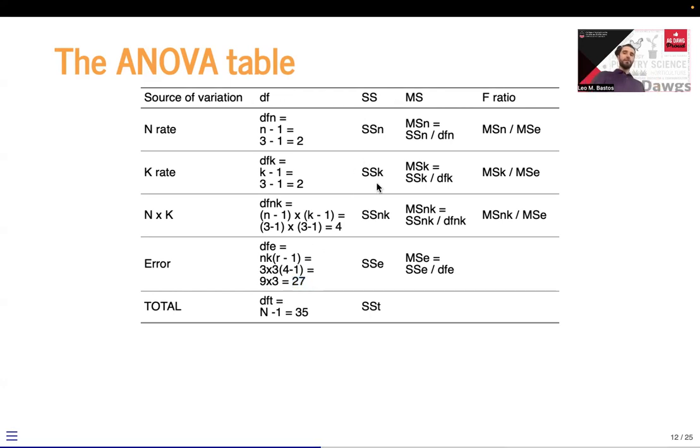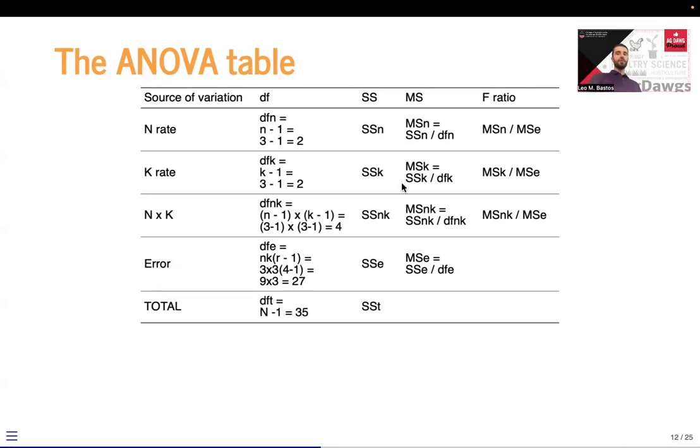After that, we have our sum of the squares column. I do not have the formula here. Sum of the squares is a mathematical calculation that's trying to understand how much of the total variability is being explained by each one of these components. So I just gave their names here: sum of the squares of nitrogen, potassium, the interaction, and the error. You can think of it as just understanding how much variability is being explained by each one of those factors in your ANOVA.